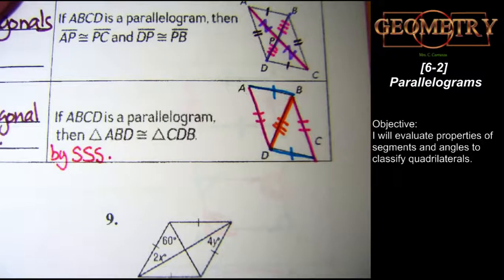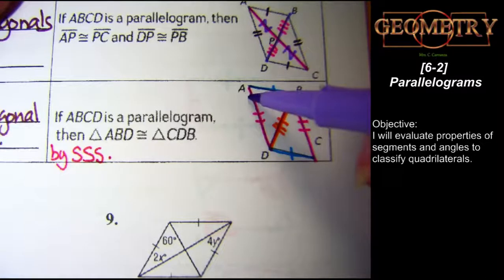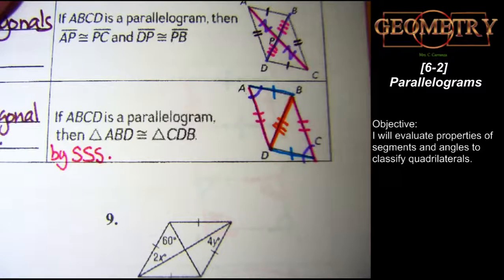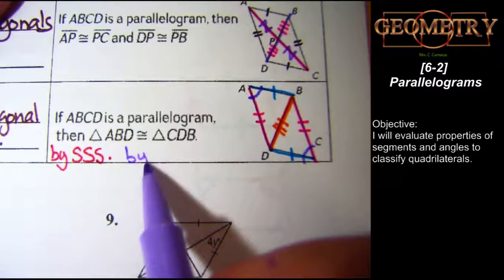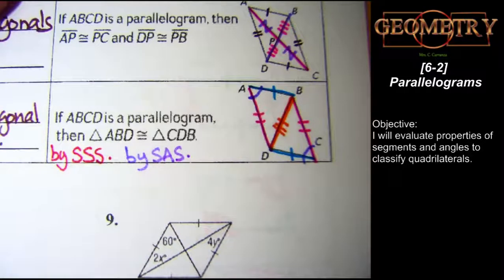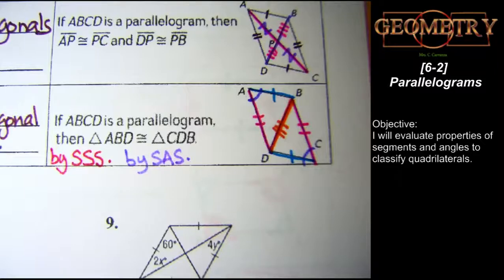We also have a property of parallelograms that says that opposite angles are congruent, don't we? So instead of using the reflexive property, we could have used opposite angles are congruent, and then we had side, angle, side set up. And so this property is doubly proved. We could prove it by all three sides congruent, or we could prove it by side, angle, side. Okay? So now we know that it's safe to do exactly what you did at the very beginning: I got a diagonal, these two triangles are congruent, I'm washing my hands and I'm done. Okay?